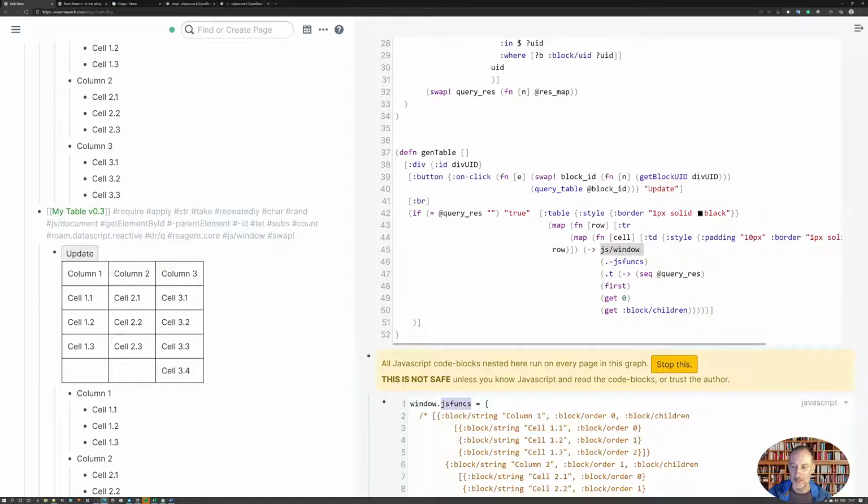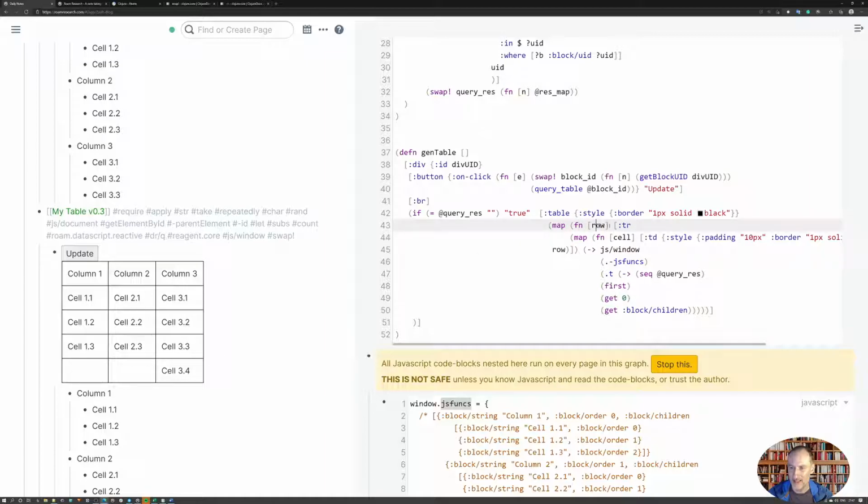And then what I'm doing is I'm taking the resulting vector and I'm passing that vector into this map function that will go through row by row. So I'm getting a vector of rows here.